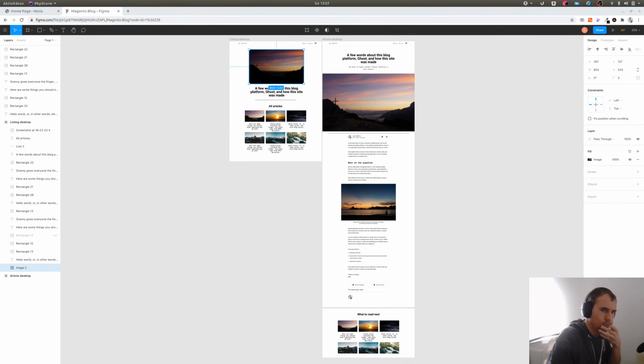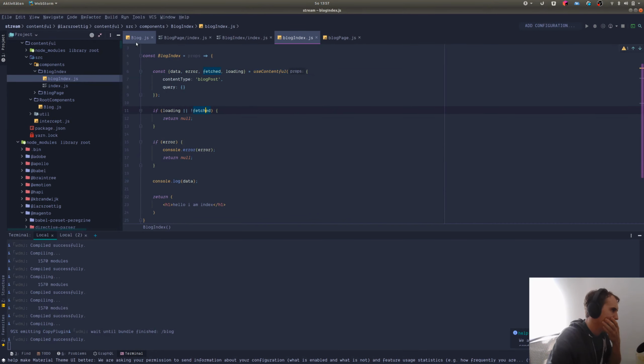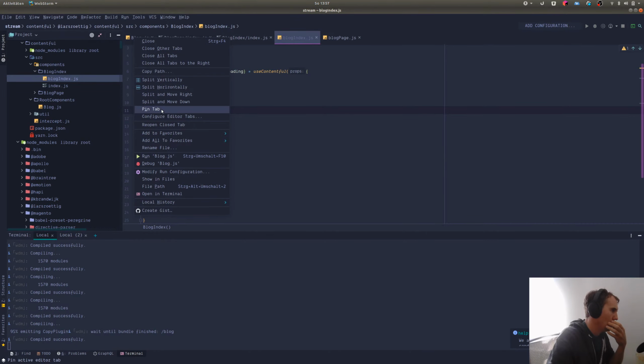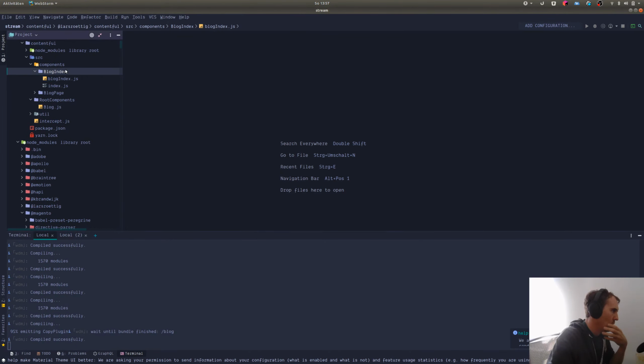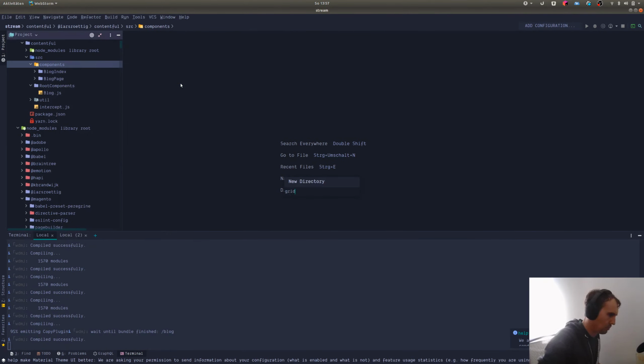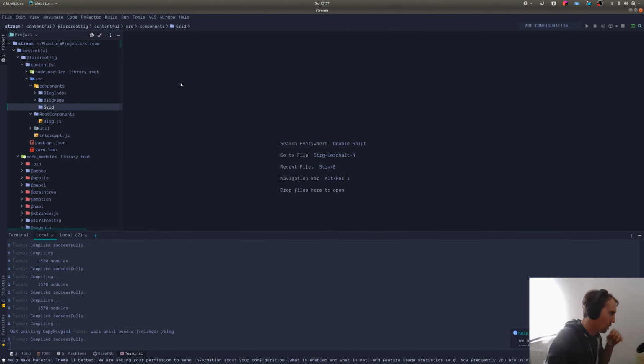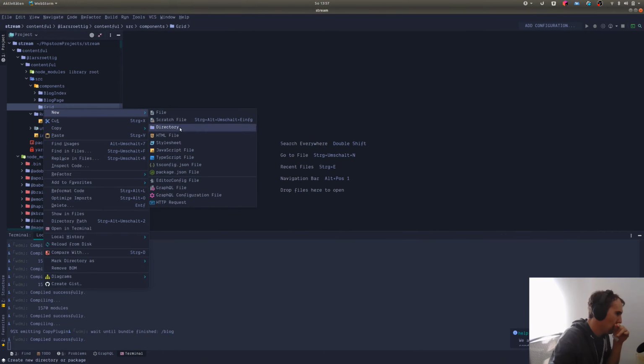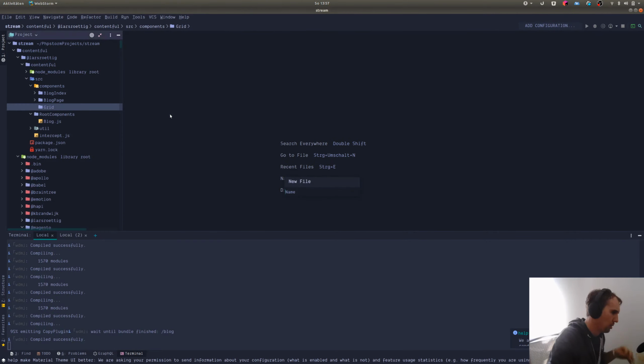So for starting, we need a component, a grid, and a grid means in our case this is a typical CSS grid.